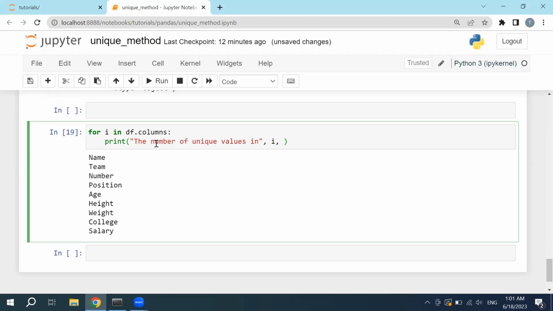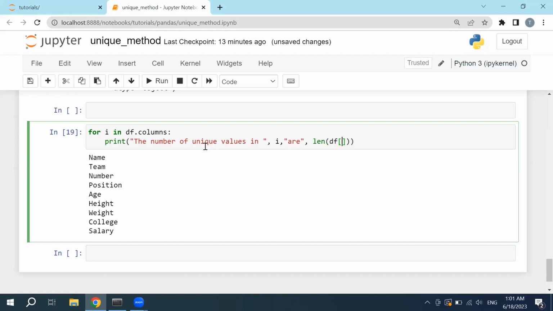It will iterate through each column and print these names here, team, number, and I have said that this is the number of unique values in a specific column, for example, team, and then I will try to find the number of unique items here, like this one, df.